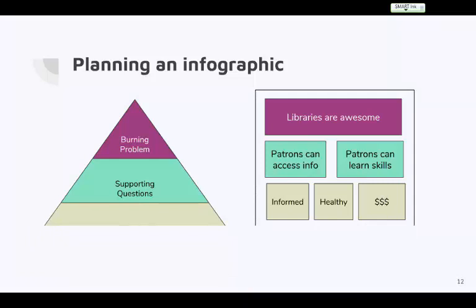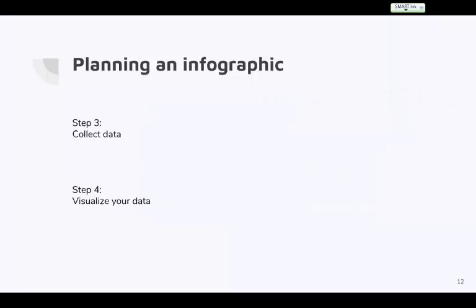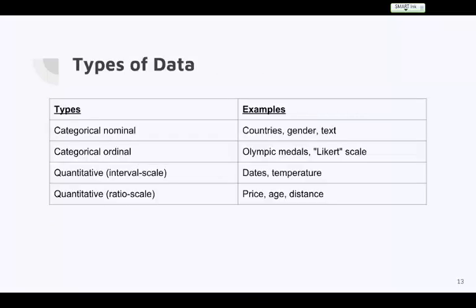Okay, so step 3 is collect data, which is where a fantastic library helps out. And the fourth part is to visualize your data. So now that you have actually collected data, and again, this is for the classroom example, not for the faculty and staff workshop example, you can visualize based on the type of data. So if you have categorical data, or interval or ratio data, you will use different types of visualizations. And I don't want to say there's an exact science, but there's definitely a lot of typologies that you can find online for what to use when.